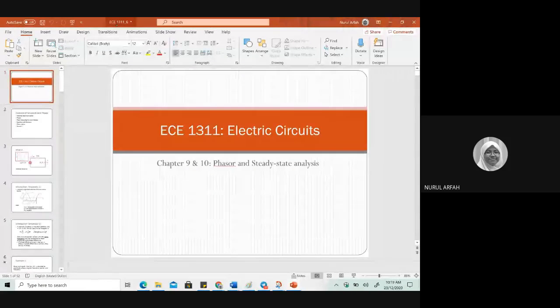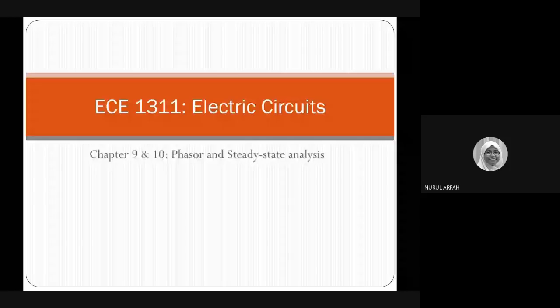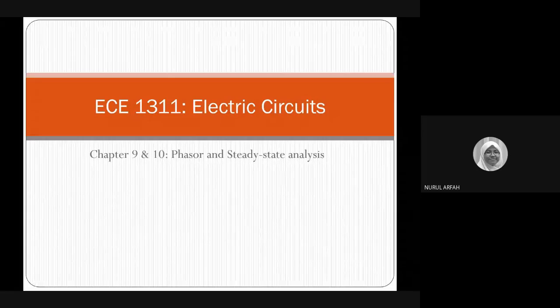If you look at the slide, this is ACE 1311_6. 6 means in sequence. But from your textbook, you're going to look at chapter 9 and 10. Why chapter 9 and 10? Because we skip the op-amp. Op-amp, you're going to learn it in electronics. All right, chapter 9 and 10, this is all about AC. If you look at the title, it has phasor. Phasor is a condition under AC, and then a steady state analysis. This is a time-based analysis.